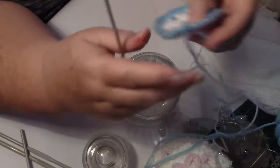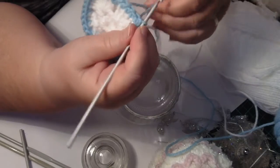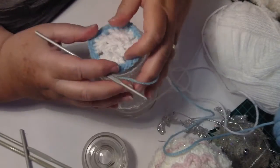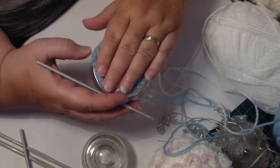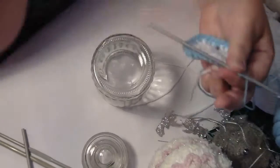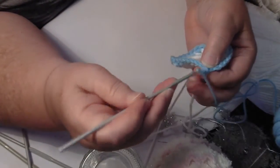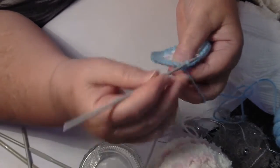You know what I'm going to do? I'm going to double a whole lot. I'm going to increase the whole way around, so I'm pulling that out, and I'm going to increase the whole way, and I'm thinking now I might do the treble row, because I don't want to take it undone, I really don't. But it wouldn't matter if it was a little bit rounder, would it? Wouldn't hurt at all. Since I'm only doing a double crochet, this is not going to affect the size that much, I don't think. So one, two, and we'll go one in there.